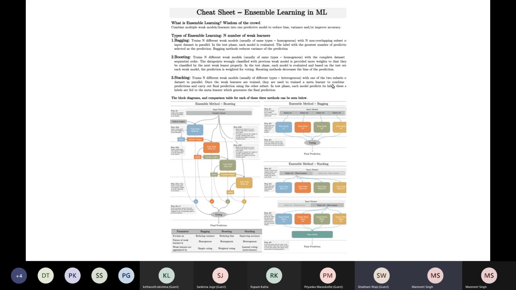So you basically train n different weak models on a similar data set, then assign weights to each model, and combine the predictions of all these models to create what is known as a meta learner. In the test phase, each model predicts its own label, and these labels are then fed to the meta learner, which generates the final prediction.